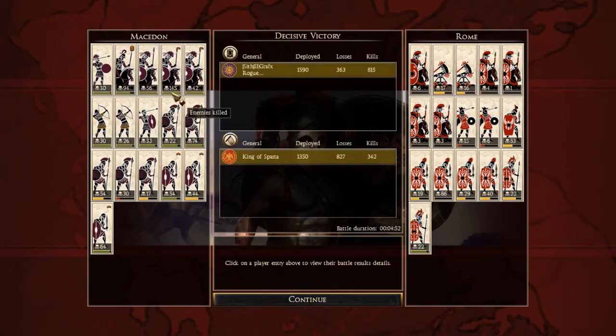145 kills in that one. Look at that. And he barely lost any men. 140. Yep, this Tarentine cavalry right here is the MVP for this week. Look at that. The first cohort only got 53 kills. Really? That was not a good use.